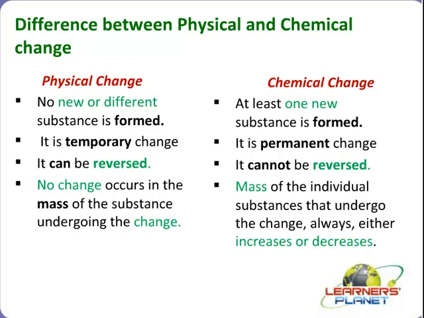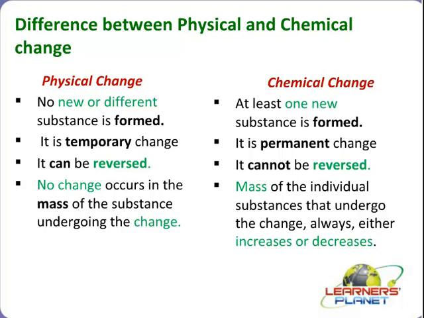Now the state is being changed from solid to gas. But does the composition of carbon dioxide change? No. Carbon dioxide still has carbon and oxygen, and the bonds are the same. The only difference is, in solid carbon dioxide those molecules were compact, closely packed. But in gaseous carbon dioxide, they are far off from each other. That's it. Again you can cool it, and you can get your solid carbon dioxide back. Right, students?